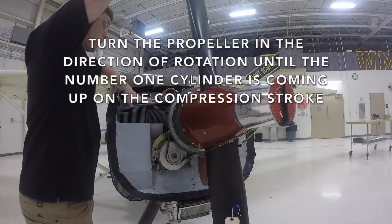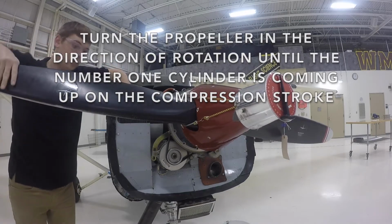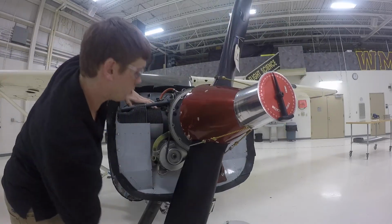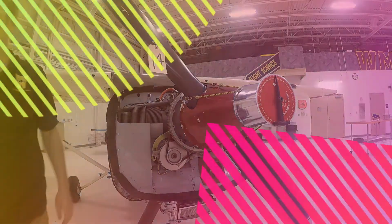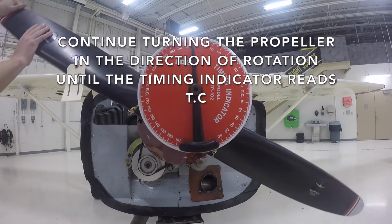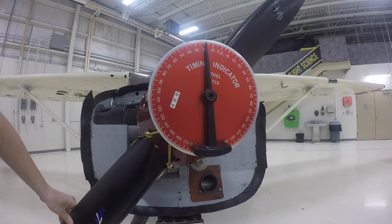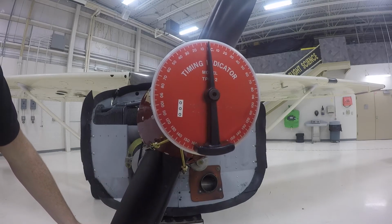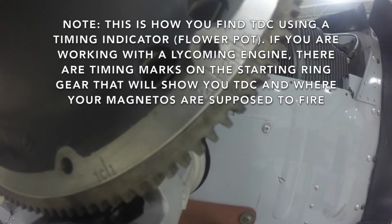Turn the propeller in the direction of rotation until the number 1 cylinder is coming up on the compression stroke. Continue turning the propeller in the direction of rotation until the timing indicator reads top center. Hearing the impulse couplings fire is a good indication that you are near top dead center. You are now at top dead center on cylinder 1. This is how you find top dead center using a timing indicator.